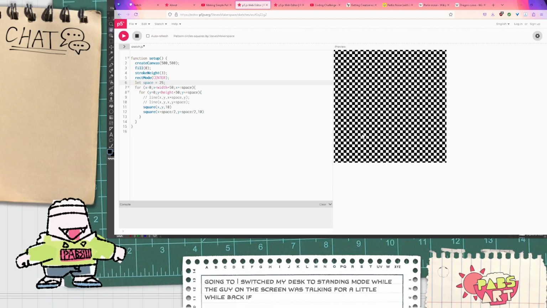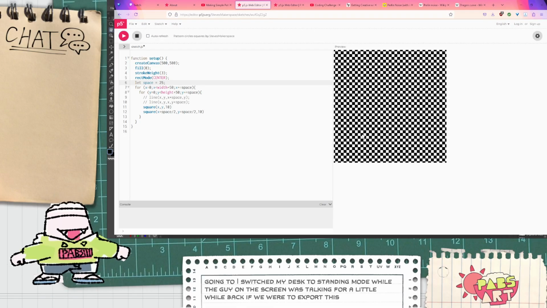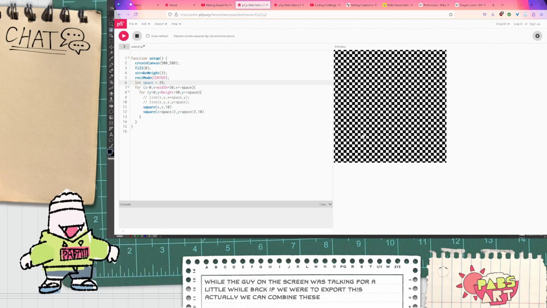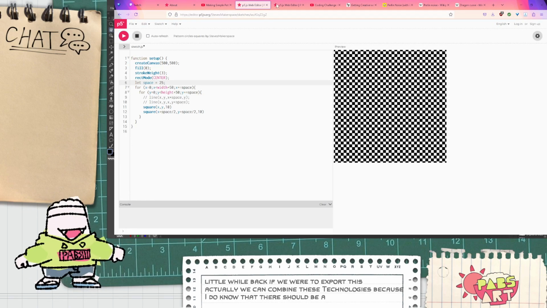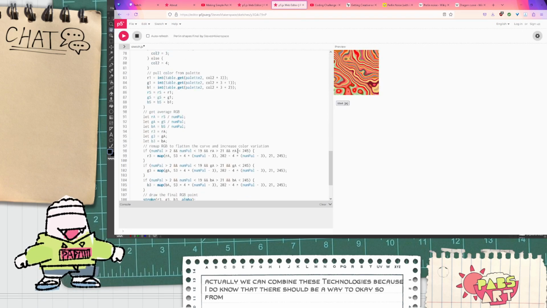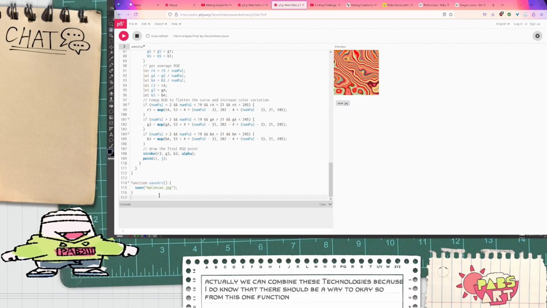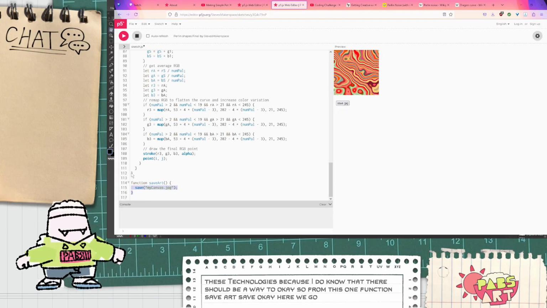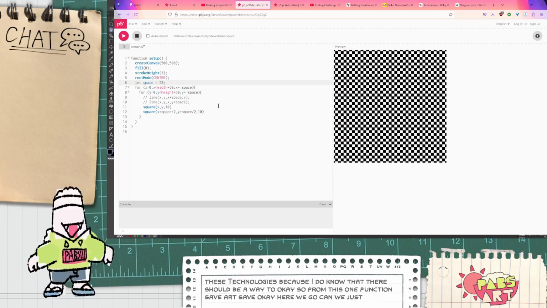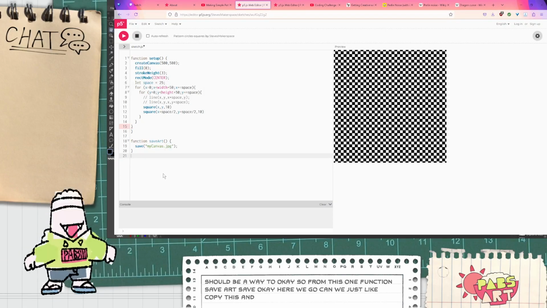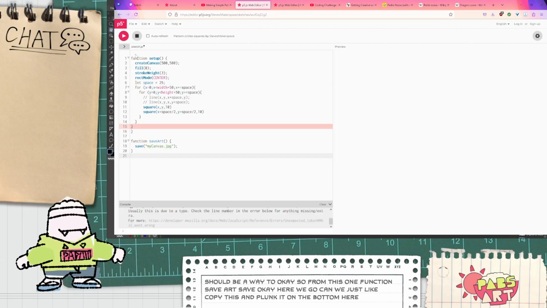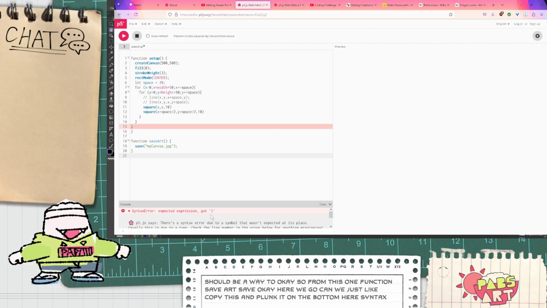If we were to export this, actually, we can combine these technologies because I do know that there should be a way to... Okay, so from this one, function save art. Can we just copy this and plonk it at the bottom here? Syntax error, expected expression.